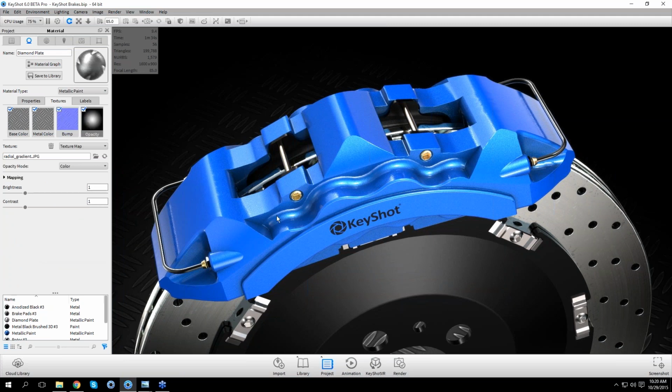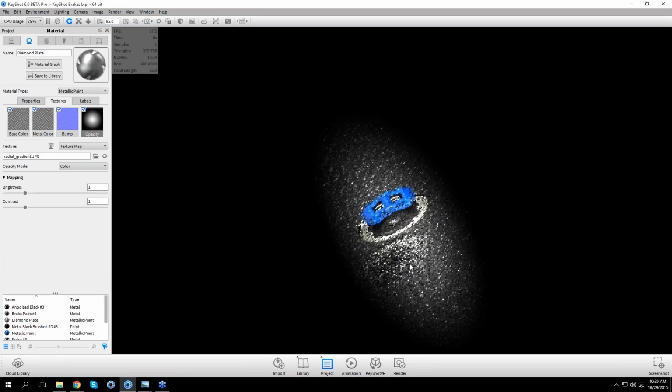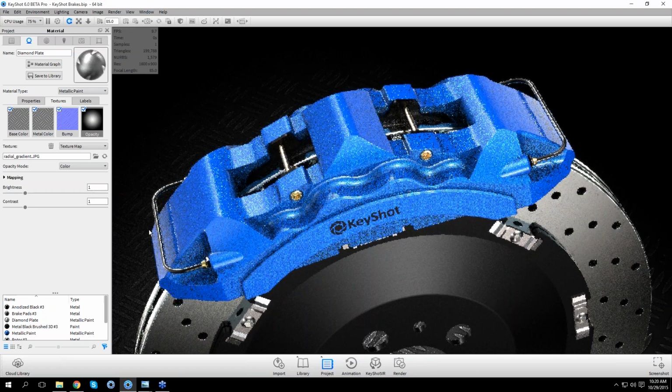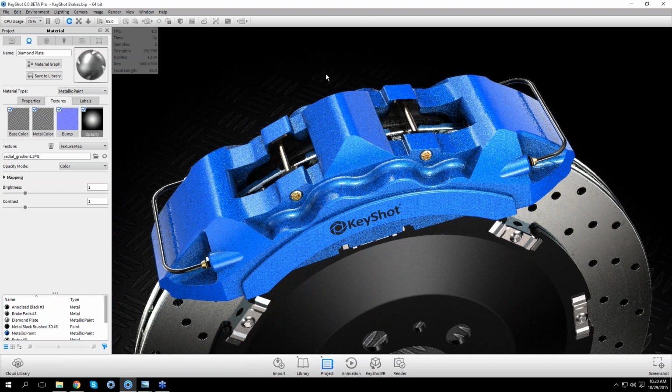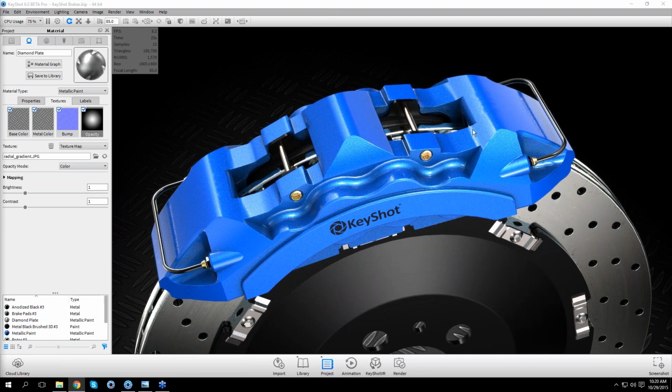And then if we zoom out, we can see I have an opacity map applied just to give it some fall off. So when we're on our shot, we kind of see that fading out into black in the background. And that was inspired by this image where we have this carbon fiber which kind of fades out to black. I also know Tim Fair, one of the KeyShot evangelists in the automotive world. He's a big proponent of using this technique, so a little inspiration from him as well.